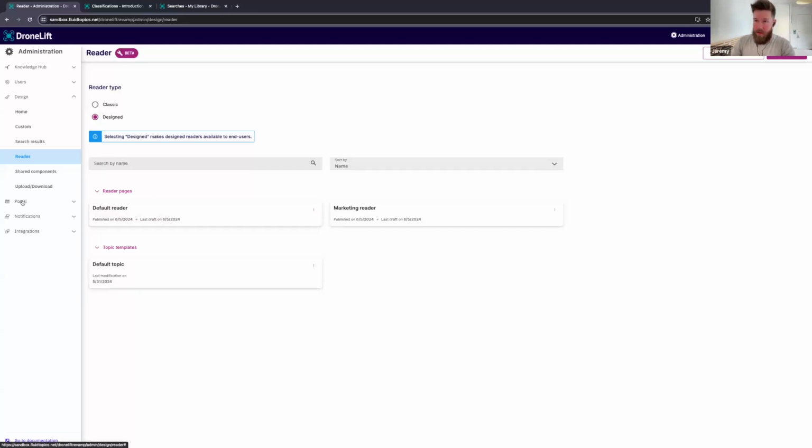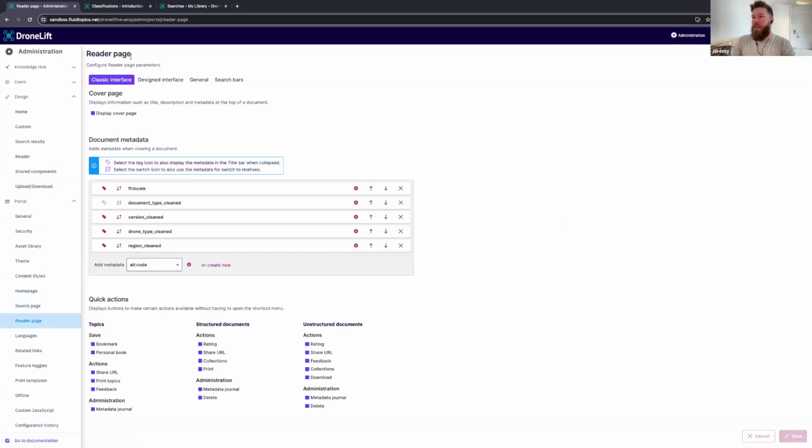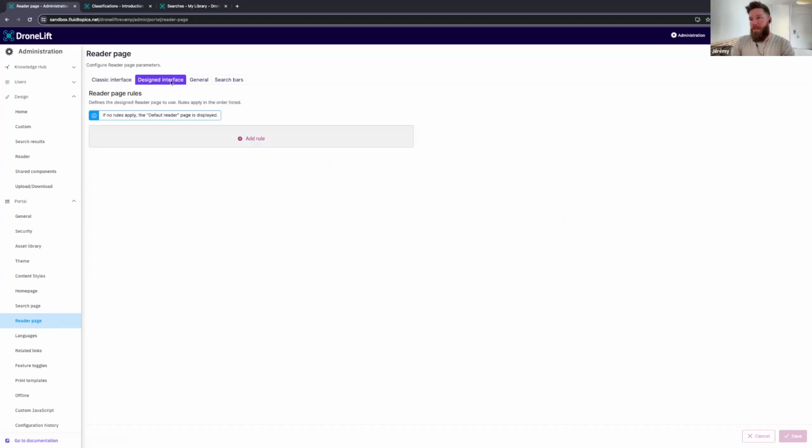To do so, you can go to Portal, then Reader Page. Under Reader Page, we have this tab, the Designed Interface. If you go here, you can add some Reader Page rules.